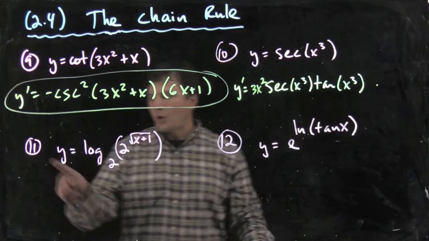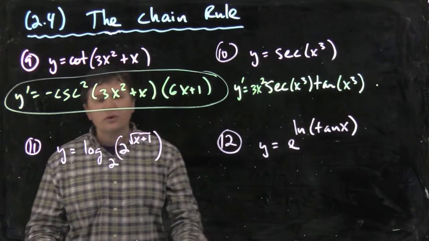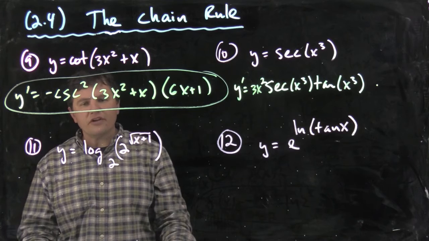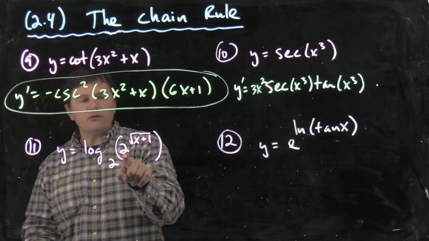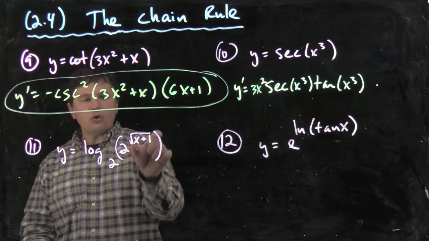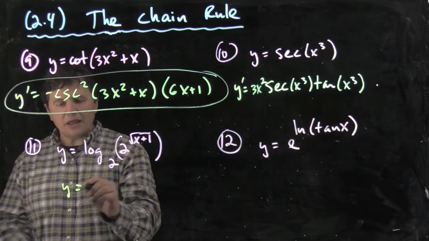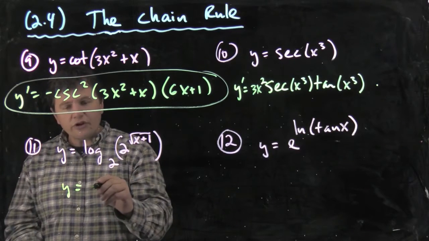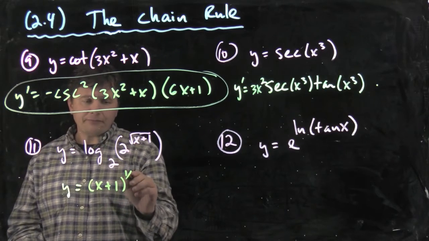There's our derivative. Okay, number 11, I want to point out that actually 11 and 12, both of these we can simplify before we go taking the derivative because we have log base 2, and then we're plugging in its inverse function 2 to the blob. So those are going to counteract each other, undo each other, and we're going to be left with y equal to the square root of x plus 1. Let's call that x plus 1 to the 1/2.